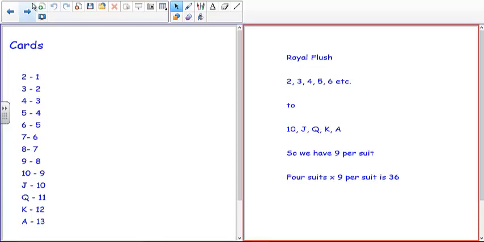So the most difficult hand to get is called a royal flush. There's a straight flush, and there's a royal flush. A royal flush is 10, Jack, Queen, King, Ace. So there's the 5 highest cards. There's 4 royal flushes out of the possible hands in a deck of cards. In that case, that's really not using combinations. It's just realizing that for each suit you can have 10, Jack, Queen, King, Ace.